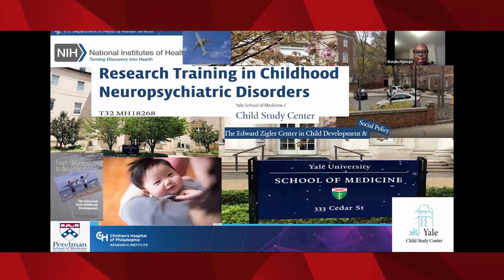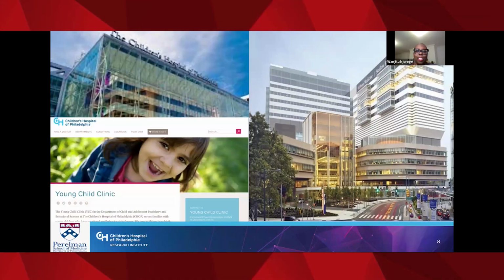So once again, I hopped on a plane, and this time I went to someplace familiar, which was coming back down to Philadelphia, and I went to CHOP. I had met Tammy Benton as an intern and had been talking to her throughout the years when I left Penn and went to Yale. And she recruited me back to CHOP to start the Young Child Clinic. The Young Child Clinic is a clinic where we see children under the age of 5.